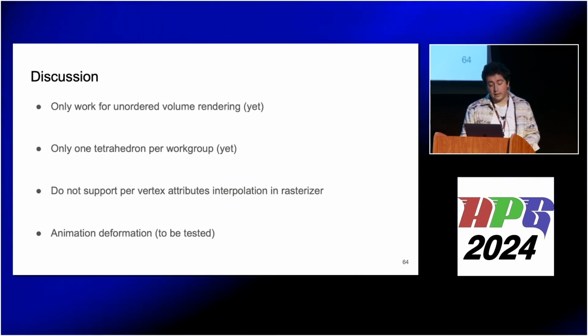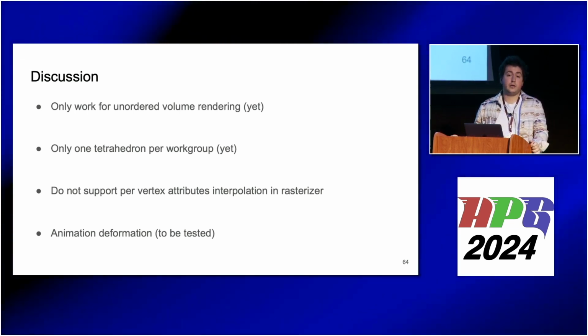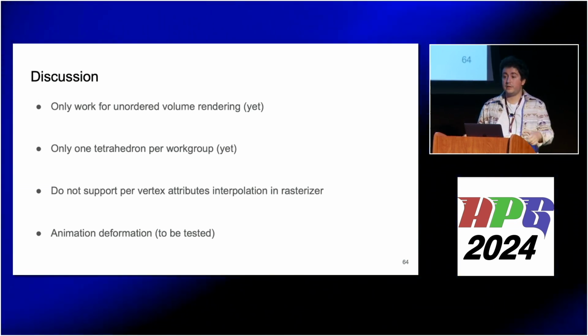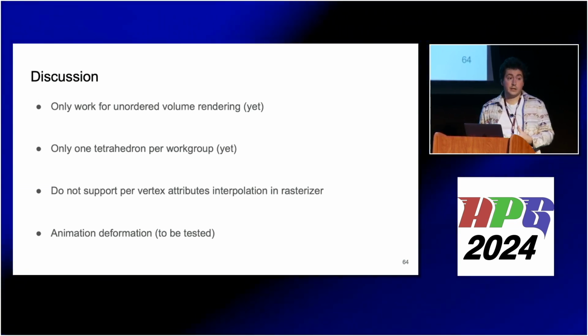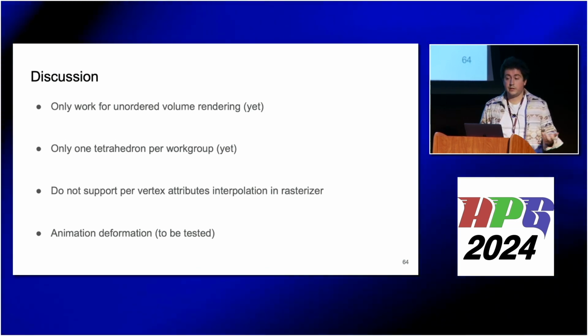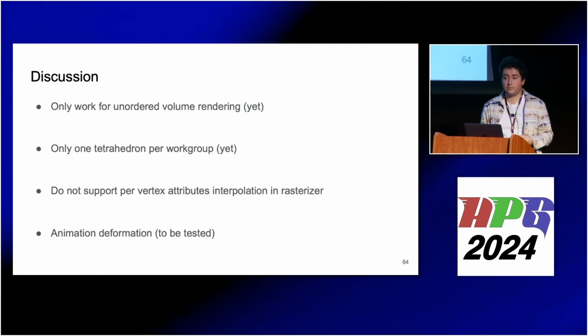And finally, I mentioned animation. I only showed rigid animation here, mainly due to the fact that tet meshes with animation weights are hard to find, and so I was not able to test if it was working or not. But there is no theoretical reason for it to not work with animation weights.